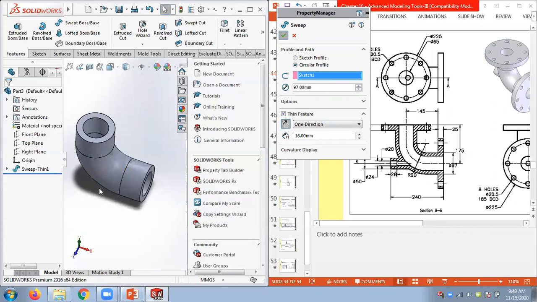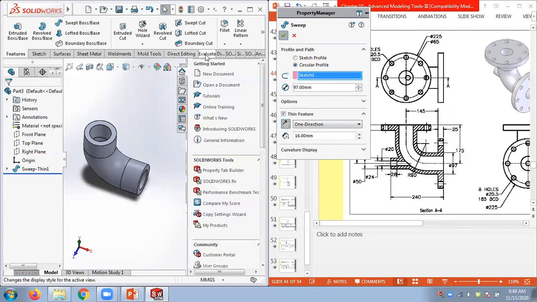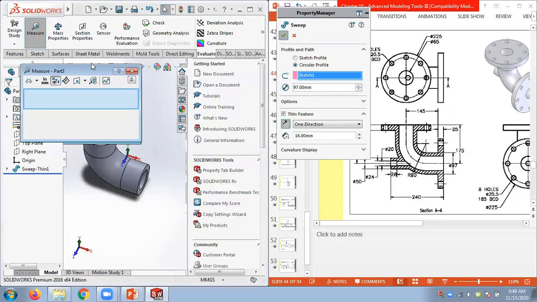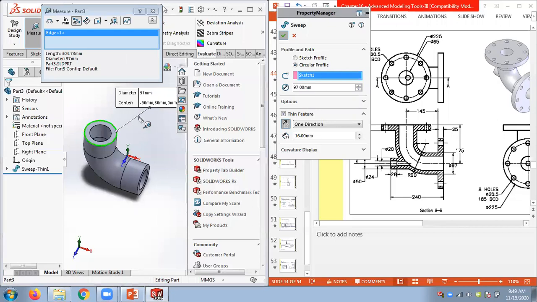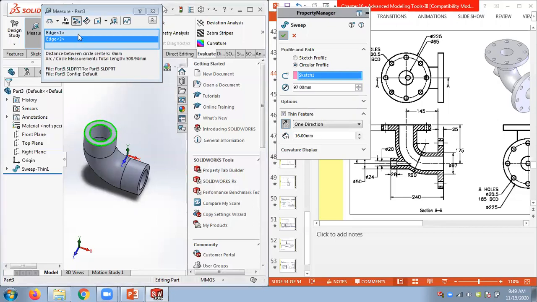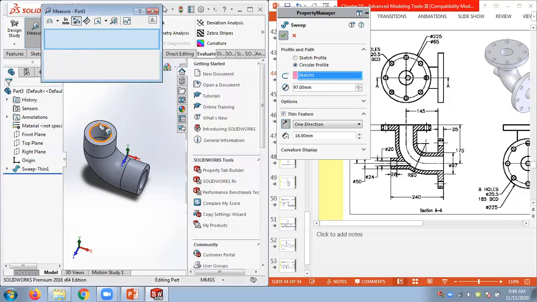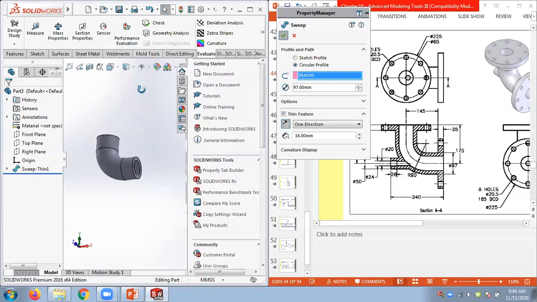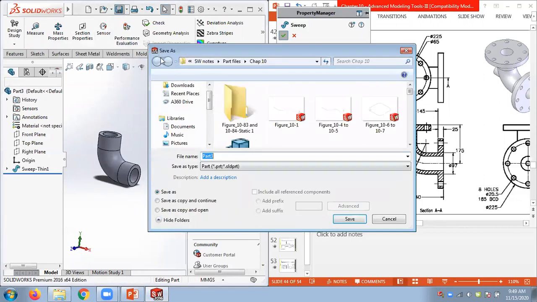So if you want to double check your values, go to this evaluate tool here, and there are measuring tools available. You can measure it from this one, 97. This is 65. So correct. So save your model.